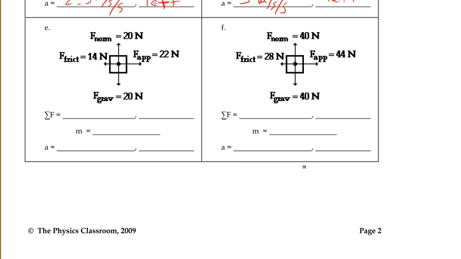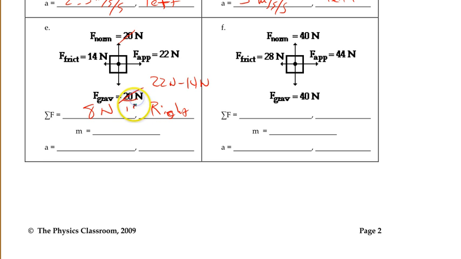Okay, now this time we're going to add an additional force. Not only do we have friction, we also have some kind of applied force. Perhaps a person pushing or pulling on the object to move it across the surface. All that means is now we have to deal with the difference between the two horizontal forces. Again, the normal force and the gravitational force on a level surface without any other forces at angles will just cancel each other out. So to find the net force, it's 22 newtons to the right minus 14 newtons to the left. 22 minus 14 is 8 newtons. It's overall to the right, more to the right than to the left.